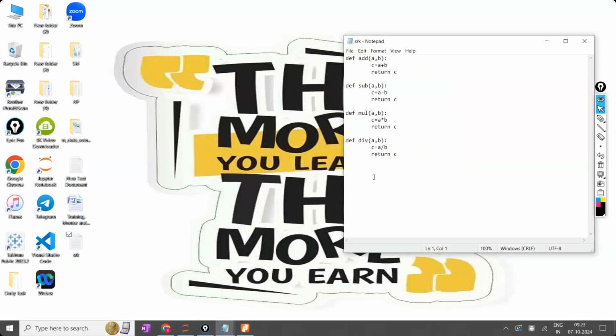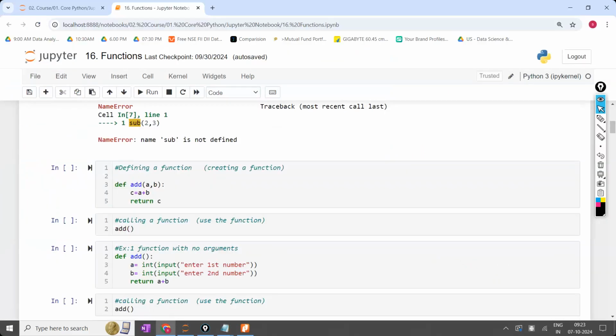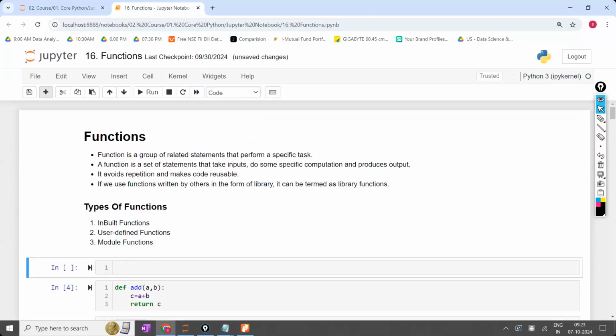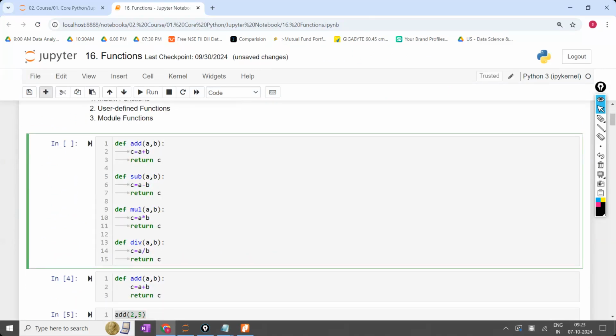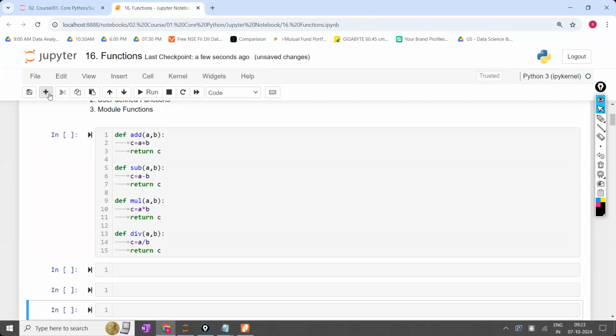Once you have received it, you will open it and copy all the functions. Control A, Control C. You will select everything, copy, and then paste here. You will take one cell. In the cell, you are going to paste everything and execute. Of course, these arrow marks you are going to remove and give proper indentation. Okay. Now you are going to write like this instead of this. Now if you write like this, automatically it works. For example, let's try.